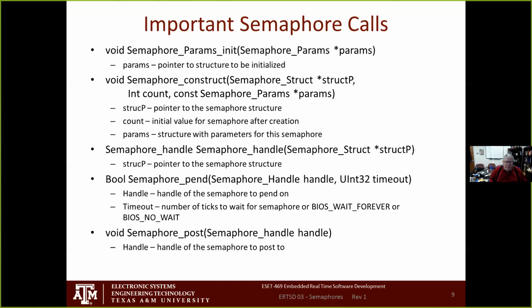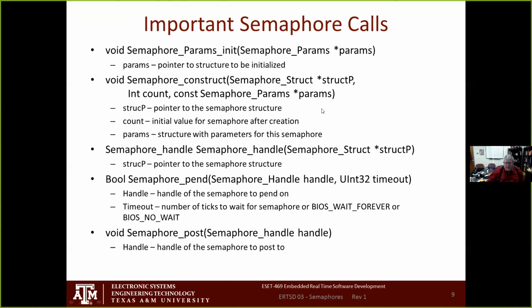Now, much like with the operating system, this params structure, you only have to have one in your entire program, and it does not have to exist after you've finished creating all the different semaphores that you're going to be using.